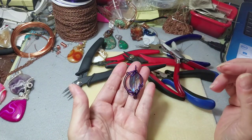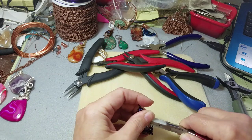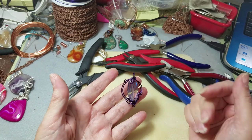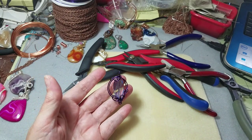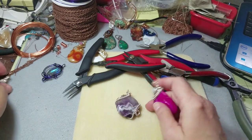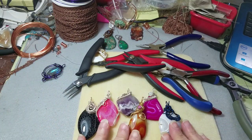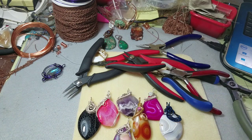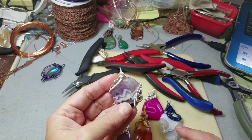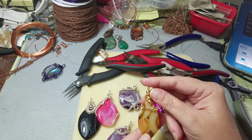Can you imagine wearing this with blue jeans and a white blouse? That would be really pretty. So anyways, this is going to go to the shop in Baldwin. So if you're in Baldwin, Wisconsin, head up to the rock shop and see what she's got — she's got gorgeous stones in there. I buy most all my stones from her. This one and this one — I got all these from her shop. Dragon vein agates, and I think these are onyx but I can't remember. This is a piece of chevron amethyst. This is an eye something — I can't remember. Oh, I love the back — isn't that gorgeous?